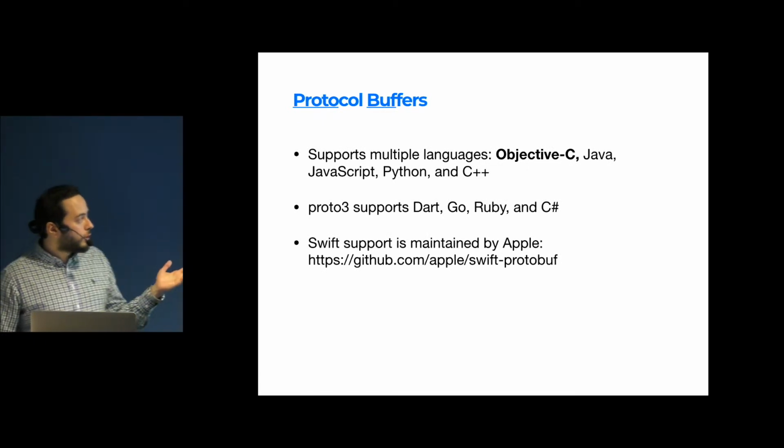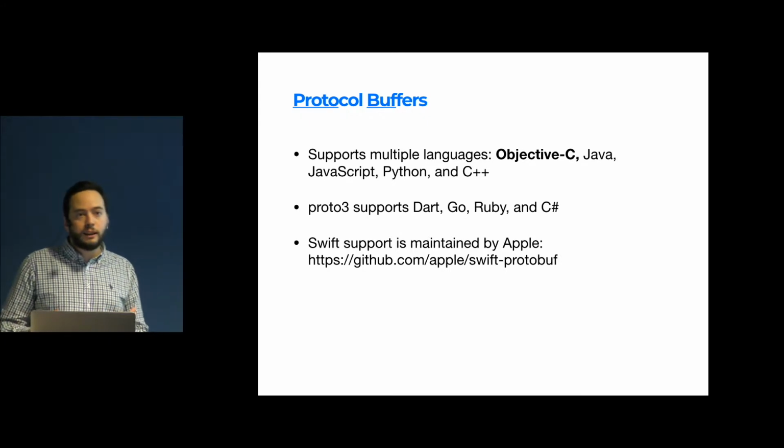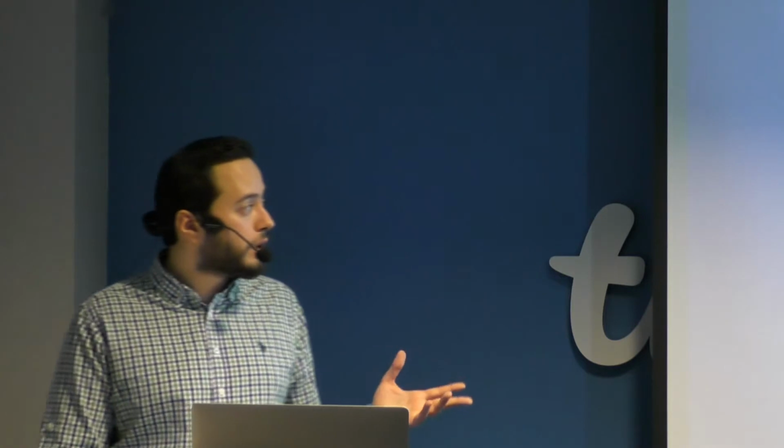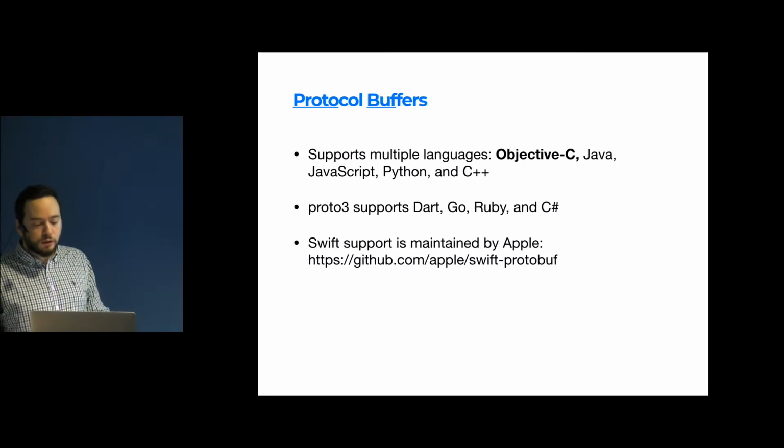At the moment, the project is still maintained by Google, but all of it is open source. And the Swift support is actually maintained by Apple. I shared the link down here, and you can go and take a look. Objective-C support is maintained by Google at the moment, but both are fine to use. When we started doing IM, the Swift support was in beta, so we didn't want to use it. So we went with Objective-C. But you can safely use the Swift language generation as well.